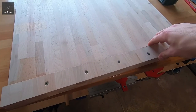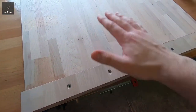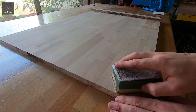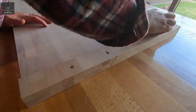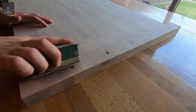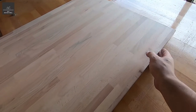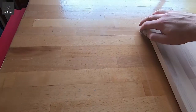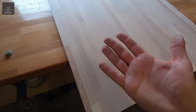Now that we've secured the locking timber in position with our screws and glue, we'll just make sure there's no glue running out through the join, and then we'll sand it. When you sand, go with the grain, not against the grain. We'll finish the timber off with wax. Once sanding is done, give it a bit of a wipe down to get all the sawdust off, and then we'll give it a coat of wax.